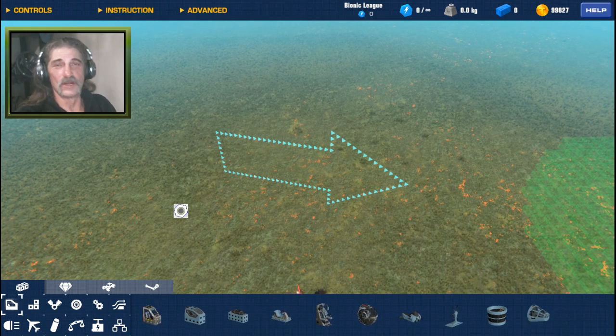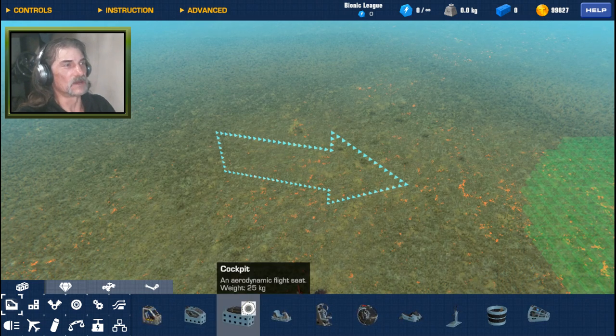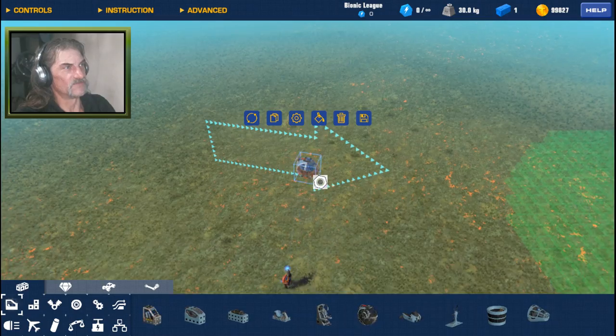In this episode, we are going to be using some of our new high seas parts, the sails in particular, for purposes that they probably weren't intended for. So we are going to be building ourselves a sail flyer.